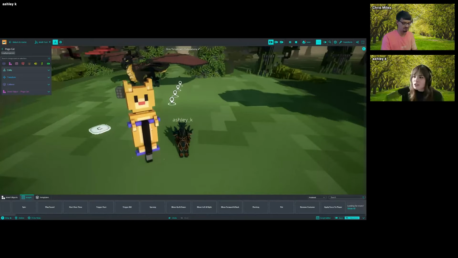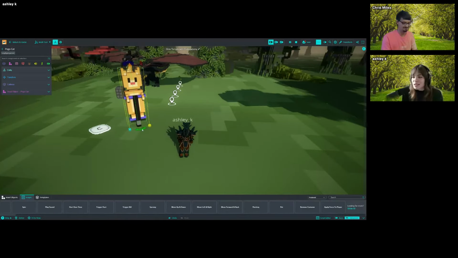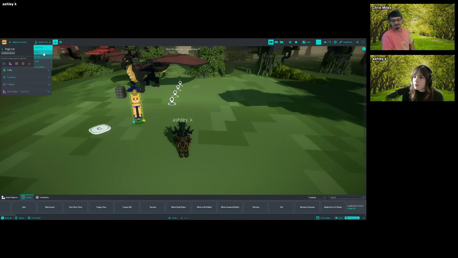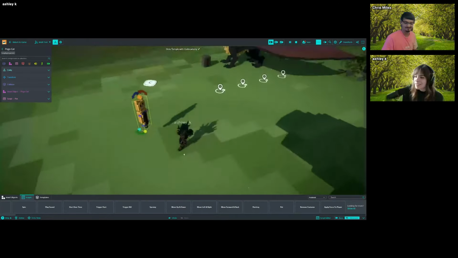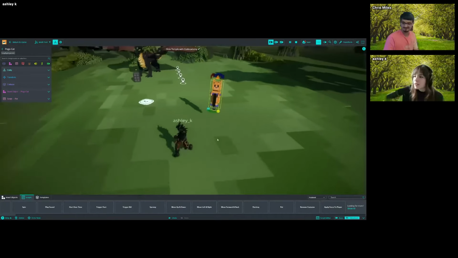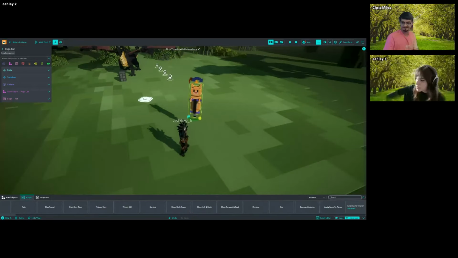Oh, I didn't even show off the transform tools. So once you put an object into your game, we've got just some transform gizmos. You can move it around in space, scale it, have it stick to a surface of something. There's also just a move tool, rotate tool, a scale tool, things that you would expect from a game engine. And I can add this pet script to this cat, and now this cat is going to follow around the player.